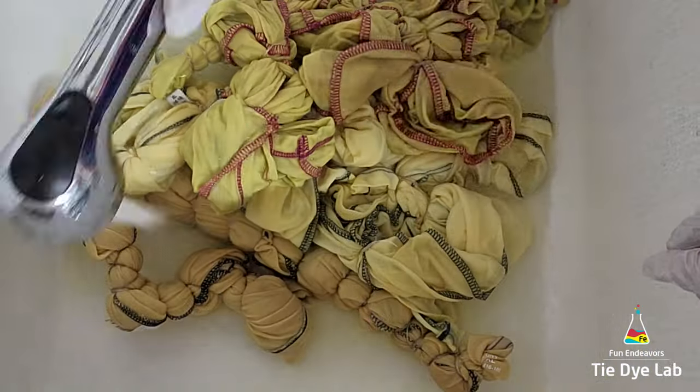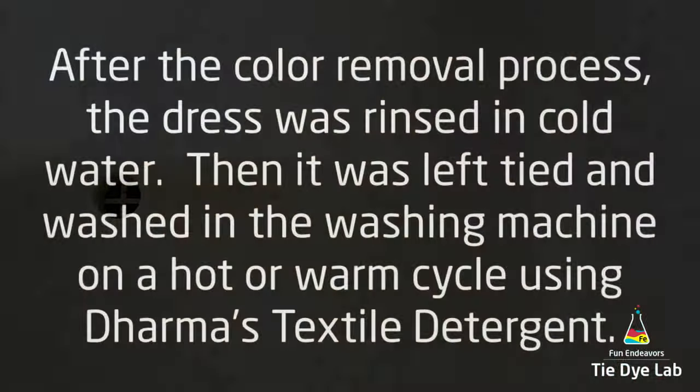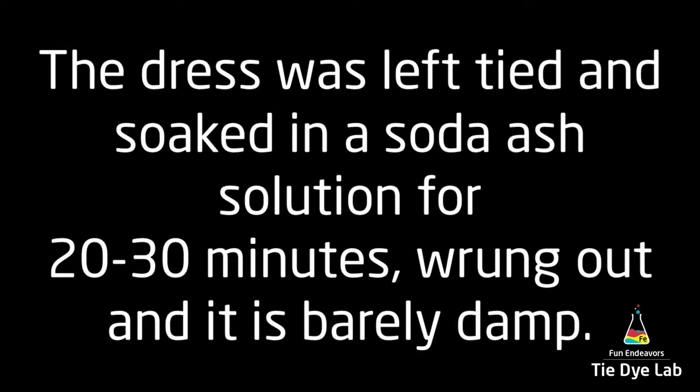I was busy dyeing some of the other projects that you see here, so I put this one aside for a couple days, and by the time I got to it, it was completely dry. This isn't a super thick fold, so I could have actually gone ahead and dyed it while it was still partially damp.